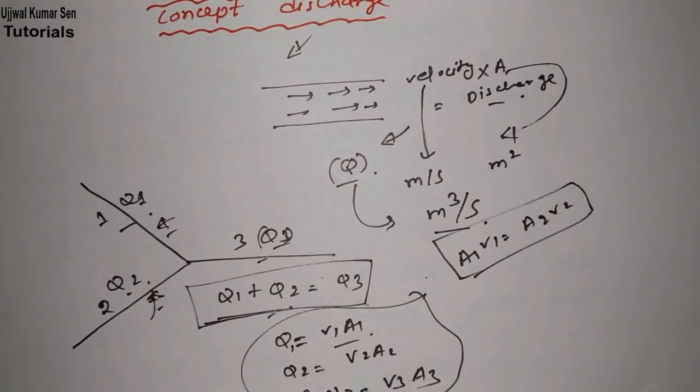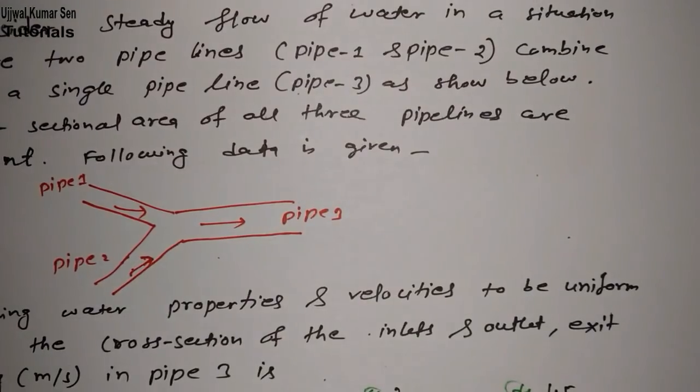Now let's go to the numerical problem which was asked in GATE in a previous year, so that you can understand much better. I will come back to this topic of how to prepare flow through pipes, because most of the time they have asked questions on it in GATE previous years, and it's really simple to solve questions related to this topic. But first I have to share with you how to solve the question. So let's go for it.